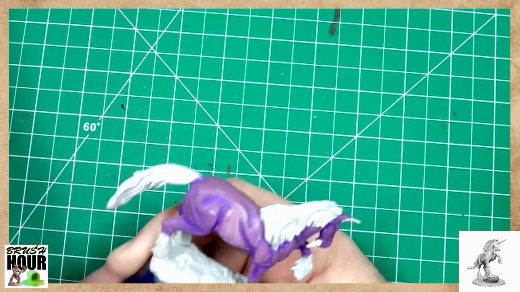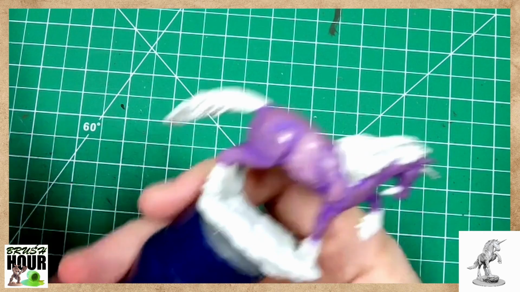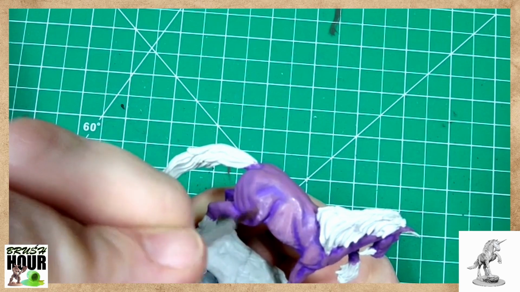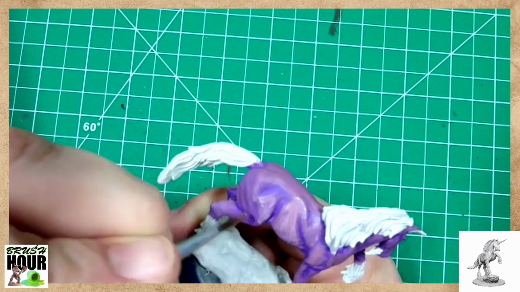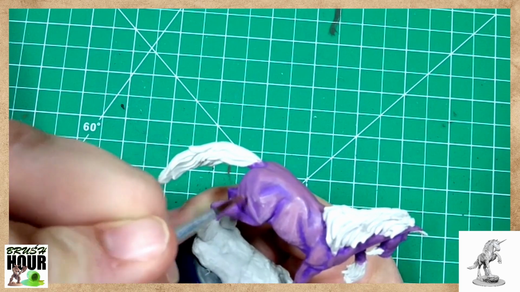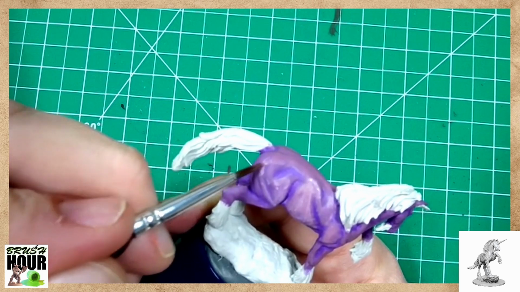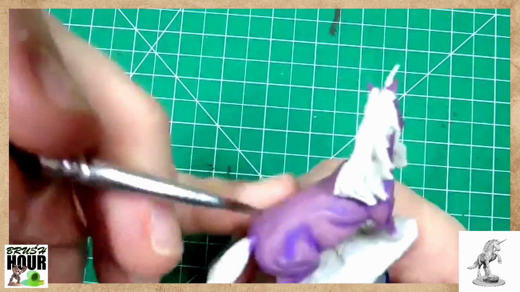And this is gonna look really janky for the first layer or so, because just like with the mid-tone color, it's thinned down. There's not a whole lot of pigment in it, but we're just blocking out those highlights a little bit more than we did with the mid-tone.